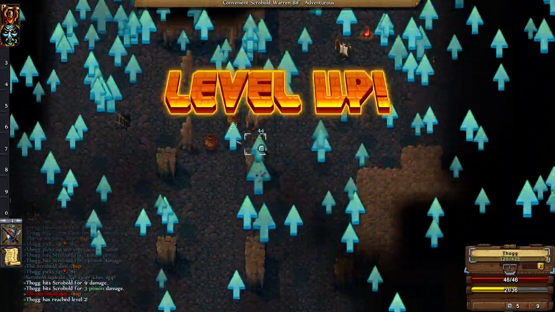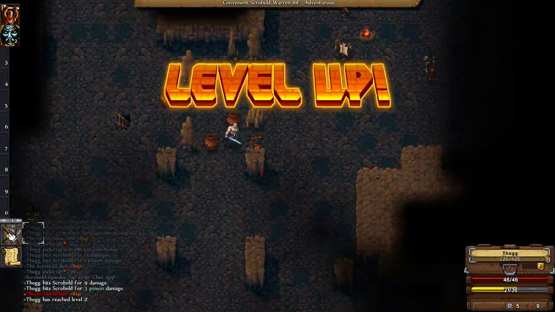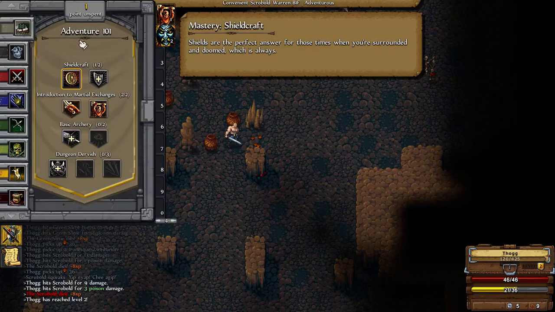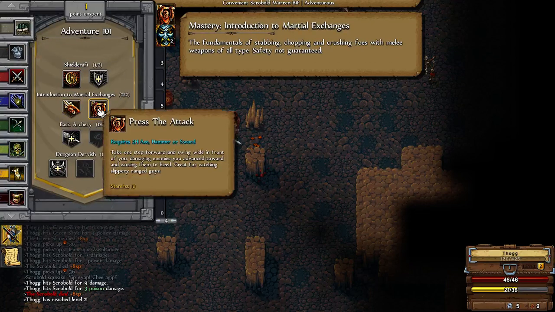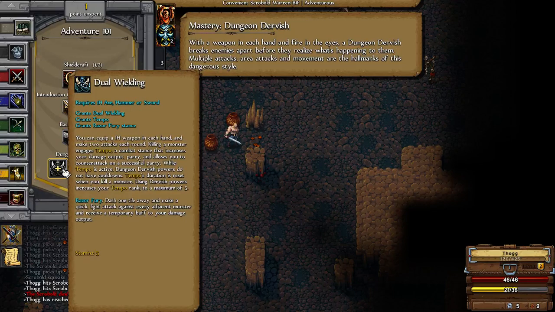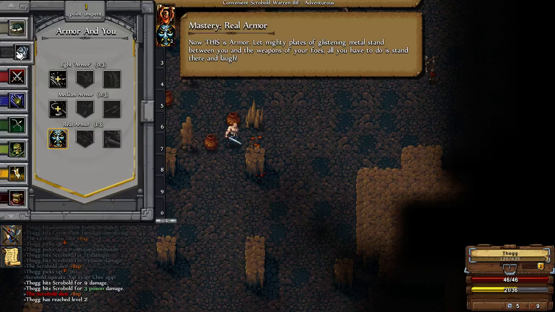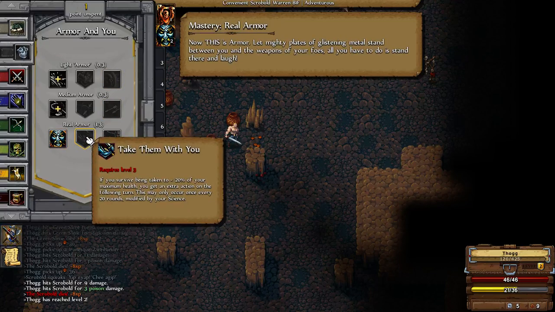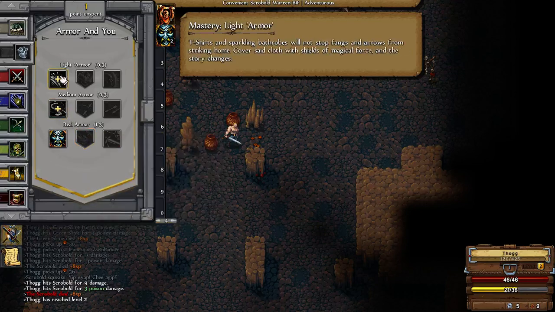Alright, in case you didn't notice, we just leveled up. So it's time to grab a skill. It's very important to get skills when you level up. In the adventure tree, there's really nothing I want. I'm already at maximum for two-handed weapons. I don't want to use shields, bows, or dual wield, which is what Dungeon Dervish is. In armor, I have to be level 3 to get this ability to make my armor better. So I'm going to ignore that, and I'm just going to use real armor when I find it.